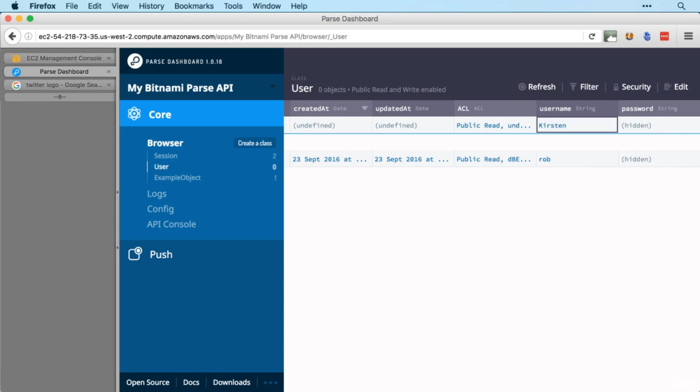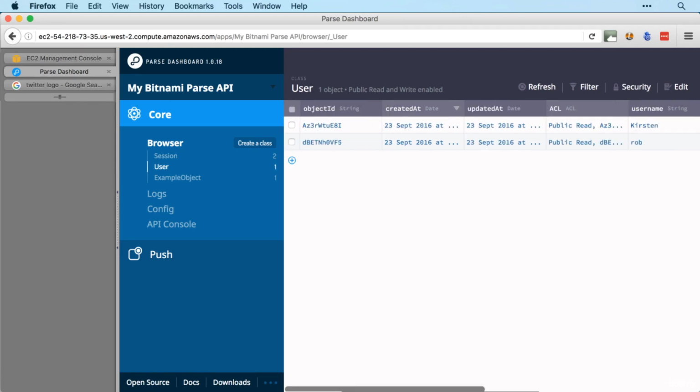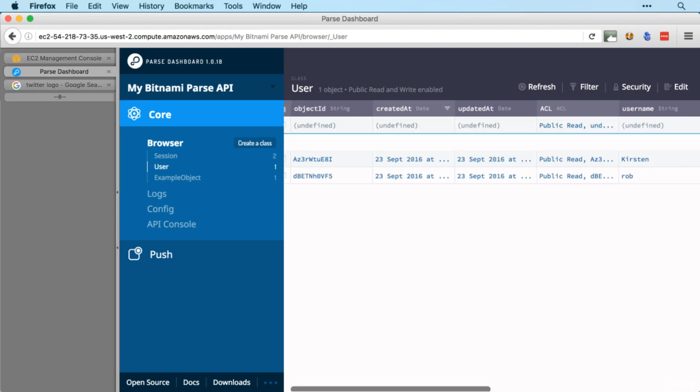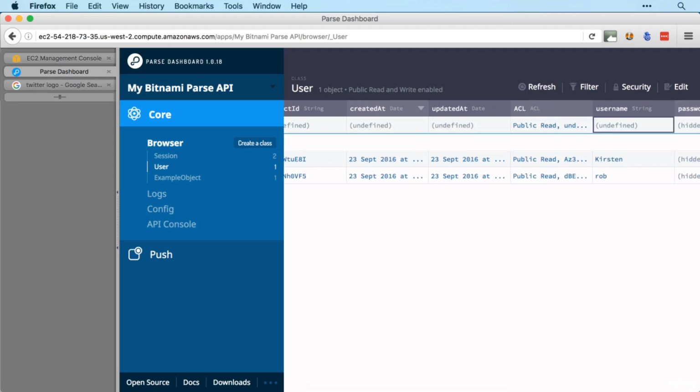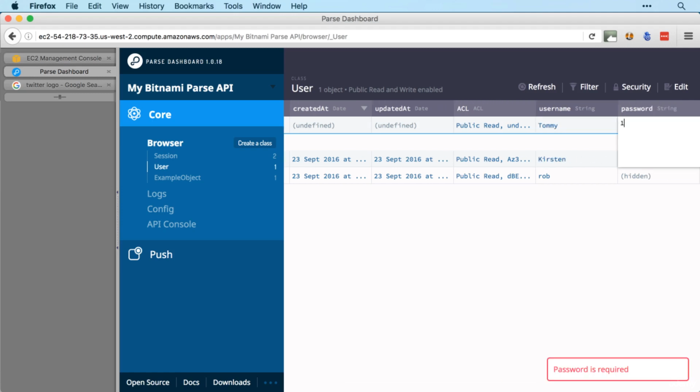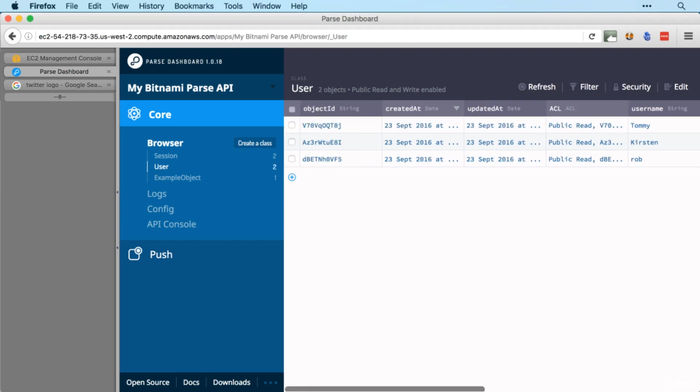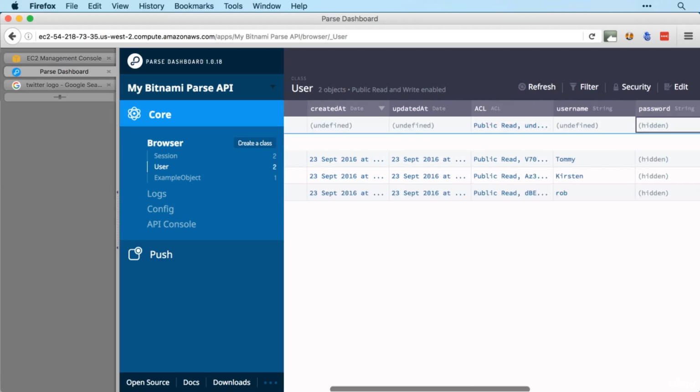So we'll have Kirsten and a password. And let's have a couple more. Tommy with a password as well. And we don't want anyone to feel left out. We'll have Ralphie.